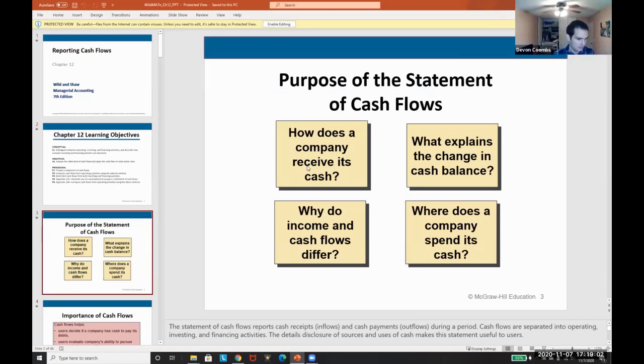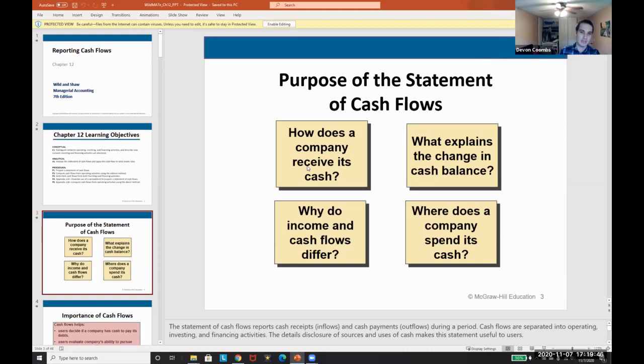So the statement of cash flows is one of the easiest concepts, I believe, in financial accounting, but one of the most difficult statements to calculate, because we do financial accounting on an accrual basis, right? So what's an accrual basis? Just to go over, since we've been in the managerial accounting world, accrual basis means that we recognize revenue when we satisfy performance obligations, or when revenue is earned, and then we match expenses to the periods where they create revenue. And since we create all of our income statement, balance sheet, et cetera, that way, then we have to reconcile it back to how these are actually represented in cash flow.